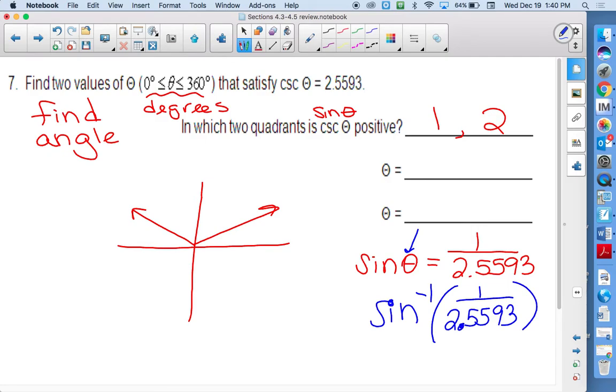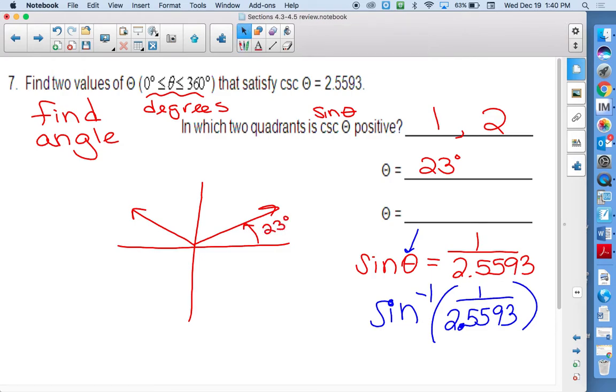So this is where your calculator needs to be converted back to degrees. The mode of the calculator is really important, going from one mode to the next. Just make sure that the question, what is it asking for, what units are you looking for? All the word problems are radians unless it specifically says degrees. But this one is telling us that we want the angle in degrees, so you have to make sure the calculator is in degrees. So when you plug that in your calculator, Chelsea, you actually get a nice answer of 23 degrees. So this is the angle, 23 degrees.